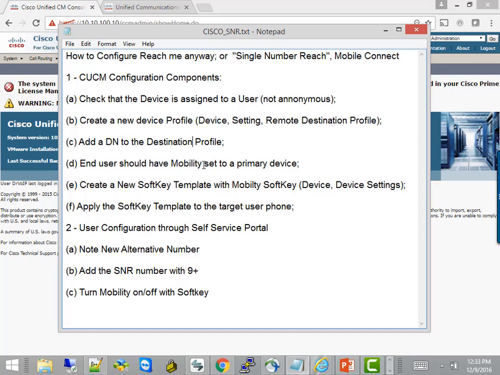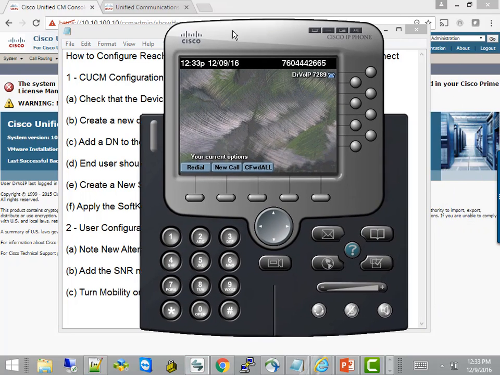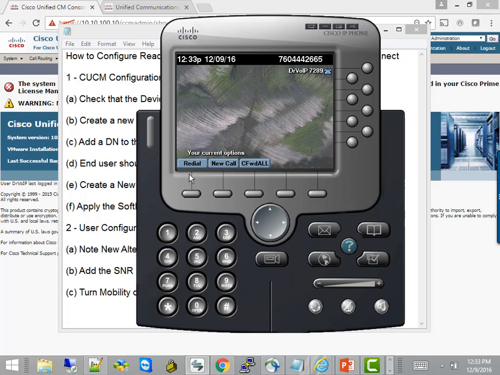So go into the user record, you'll find a section called mobility information, and you want to go ahead and set that to enable and select the primary device. Then we need to create a soft key template for the primary device. When you're looking at a Cisco phone, for example, you'll notice here that there's no key called mobility.